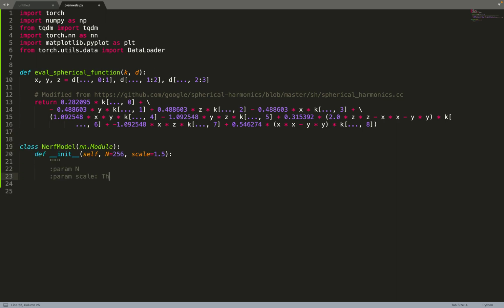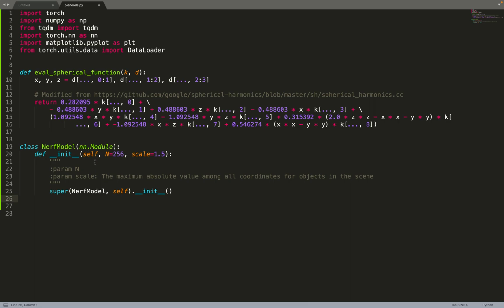When this is done, we can move on to implementing the NeRF model, that will predict those coefficients k. Basically, it's as if it was predicting a function. It can be seen kind of as a hyper network. Well, not really, but it predicts the parameters of the function, and then we can evaluate the function.